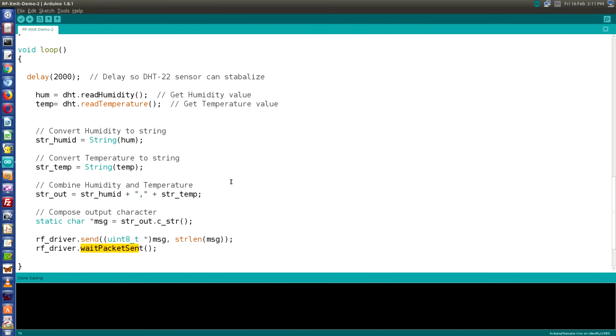So about every 2 seconds we will be sending out a string that has the temperature and the humidity value with a comma in between the two of them. So now that we've seen the transmit sketch, let's take a look at the receive sketch.